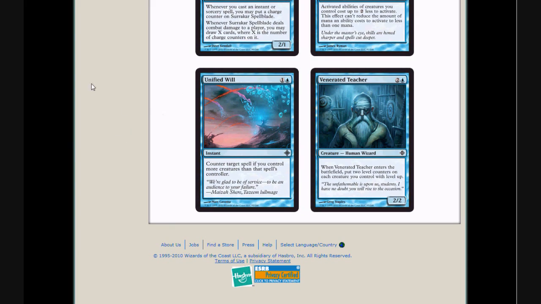Unified Will is terrible. I would never play it in a limited deck, and I probably wouldn't play it in Constructed either. It's just a bad card. It's just a win more card, or sometimes it does something and sometimes it's a nothing card. And its casting cost isn't aggressive enough to justify. This card should be 1 blue to make it worth it. See, Venerated Teacher. If you have enough guys to put counters on, sure, he's perfectly solid.